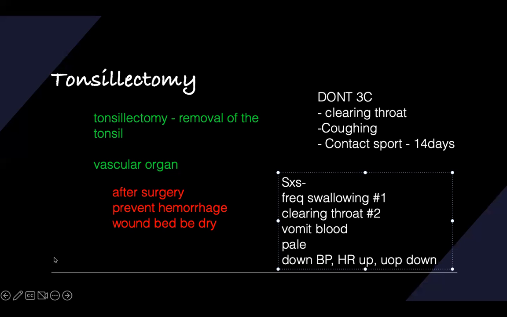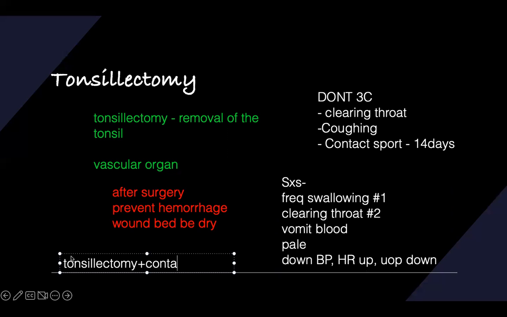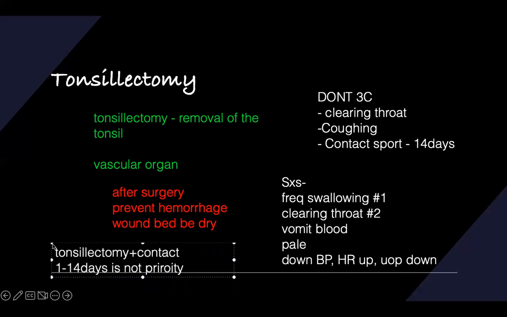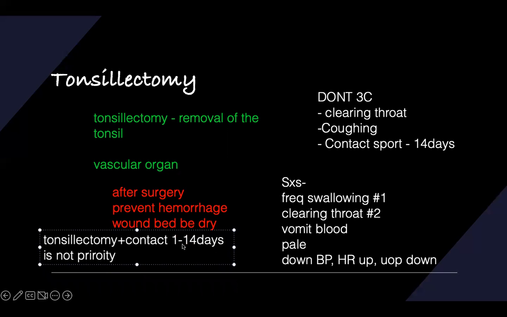And the last thing is, who do you see if somebody has had a tonsillectomy, and the mother tells you the child had contact sports 11 days after, between 1 to 14 days? It's still a priority patient because they're going to bleed. So that patient needs to be seen. If you have a tonsillectomy and you have contact sports between 1 to 14 days, it's a priority patient that I need to see.